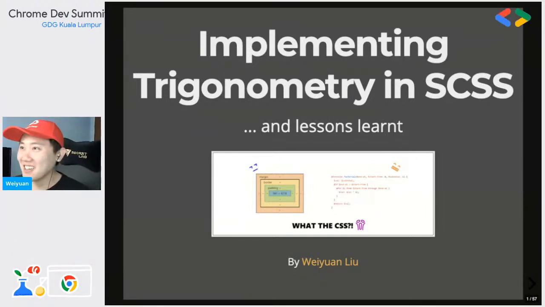Hi, everyone again. My name is Wei Yan. I'm a GDE in Google Cloud, and actually very different from my domain, I'm going to be speaking about this very interesting and very wacky topic, something I worked on quite some time ago. The name of the topic is implementing trigonometry in SCSS. I hope most of you remember what exactly trigonometry is. I'll be recapping a little bit later on. It'll probably be like an old friend that you haven't seen in quite a long while. So yeah, let's get started.